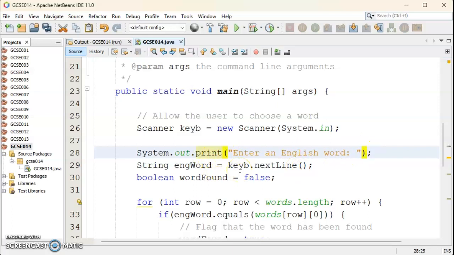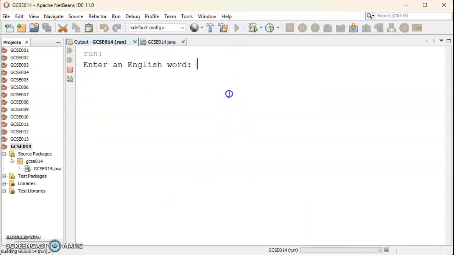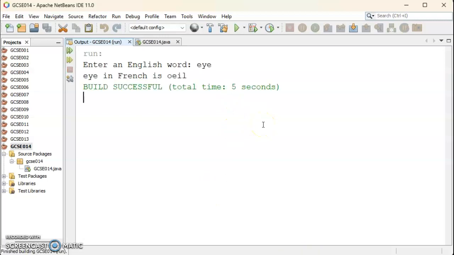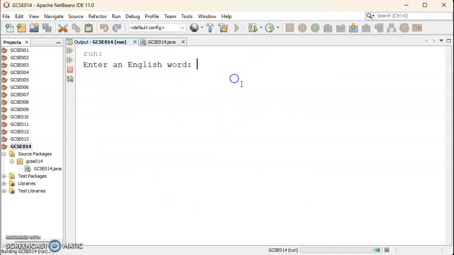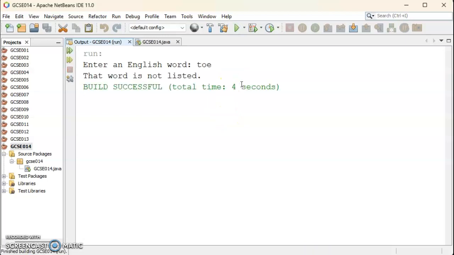And let's have the prompt and the flashing cursor appear on the same line. One final run. Enter an English word. Let's try eye. Eye in French is oeil. And finally, if we run it and we type in a word that's not in the list, such as toe, it will come out and say that word is not listed.